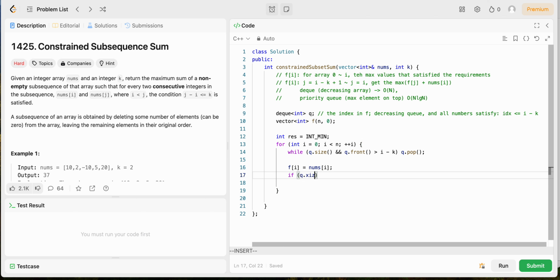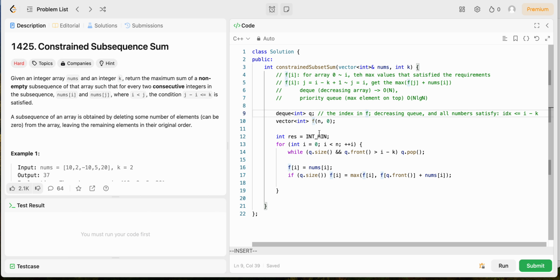And if the queue is not empty, then f i can be the max of f i and the front element in this queue, f of q front, plus nums i. Remember that the indices in this queue are for f. Although they are identical to nums indices, don't confuse them.